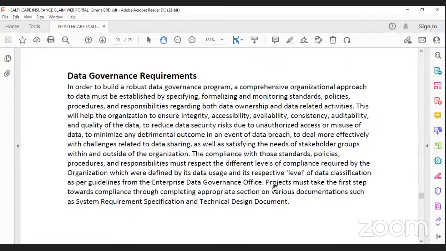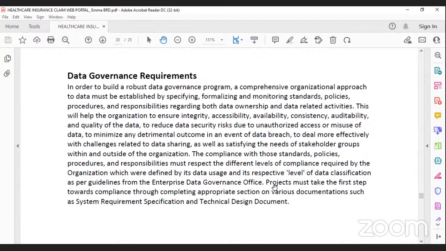And we came up with this write-up because we understood the point of the stakeholder when he made mention that when it comes to issues of compliance and governance or government issues, we need to be very critical. So we took this draft from governments where it states basically some of the standards, the policies, the procedures in terms of activities you want to engage in to ensure integrity, to ensure accessibility, availability, consistency, and all that, and the quality of data and all that.